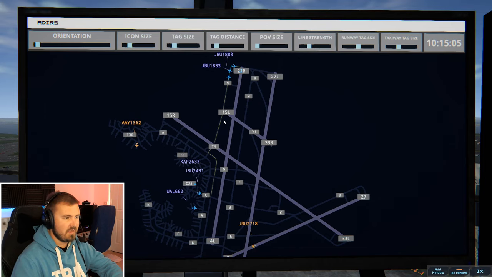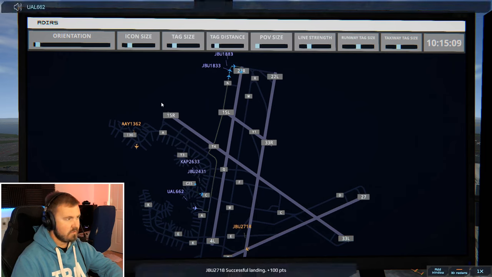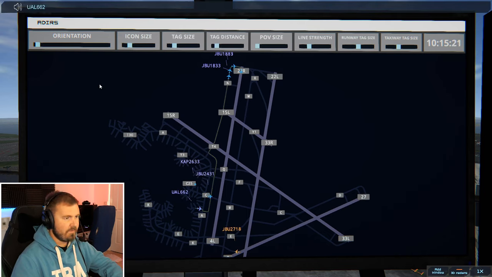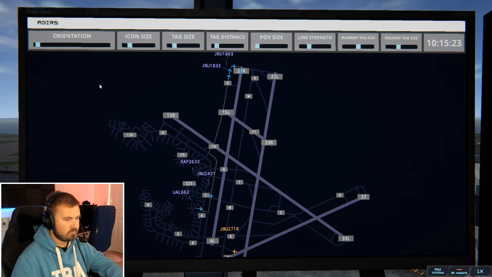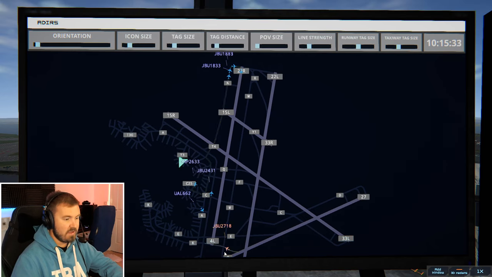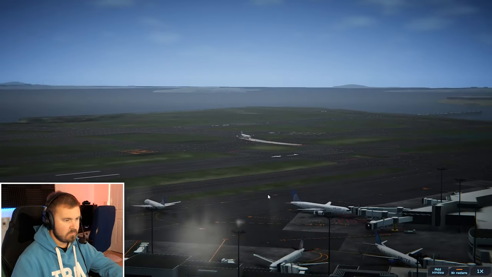JetBlue, we need to tell them runway wait. Bravo, United 662, cross runway 15 right. Let's test this, actually. I was worried then if I told JetBlue to cross that runway, then the other one, that they'd only do one of them. But let's see if we'll do both. United 662, cross runway 15 left. Let's see if they do that. Care 2633, approved, expect runway 22 right. Right, are you going to taxi across there without me giving you any commands? Right, approved. Care 2633, Boston ground.